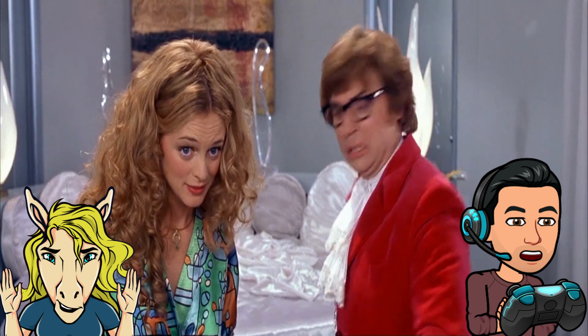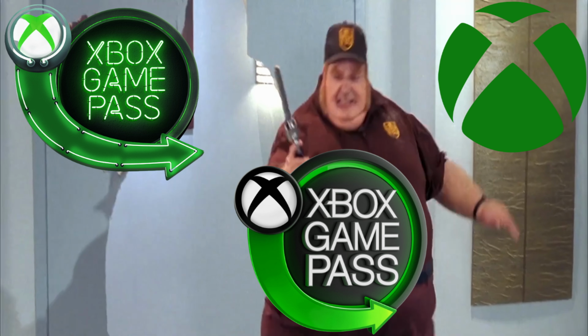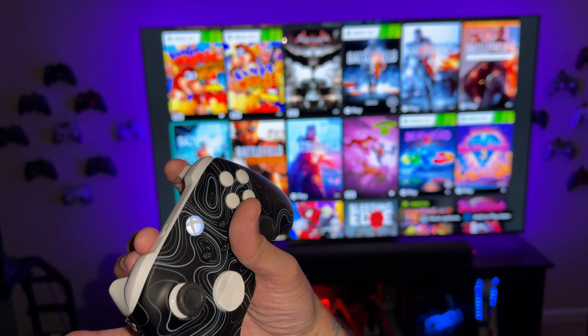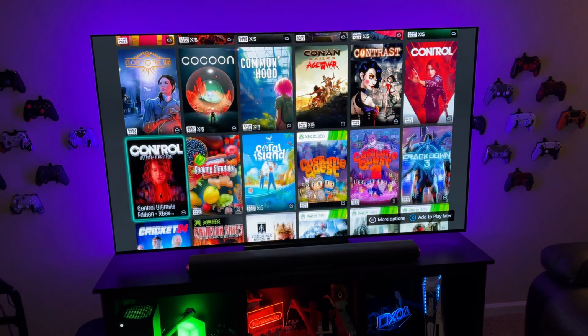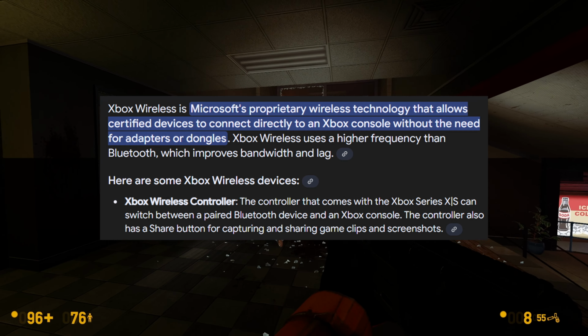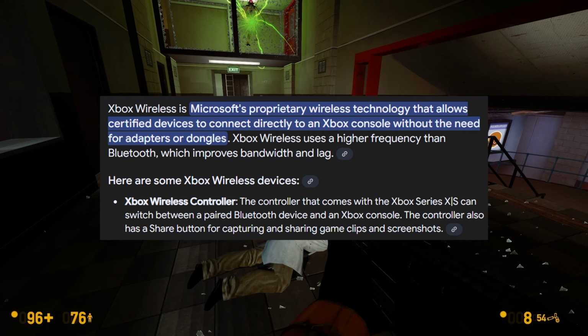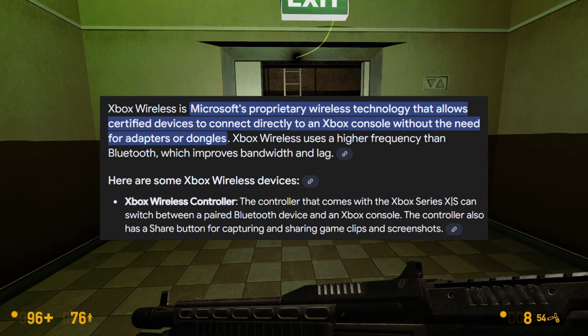What exactly is Xbox Wireless? Well, surprise, surprise! If you use a controller wirelessly on your Xbox One or Series console, you're using Microsoft's proprietary wireless technology called Xbox Wireless. In a nutshell, Xbox Wireless is Microsoft's proprietary wireless technology that allows certified devices to connect directly to an Xbox console without the need for adapters or dongles.